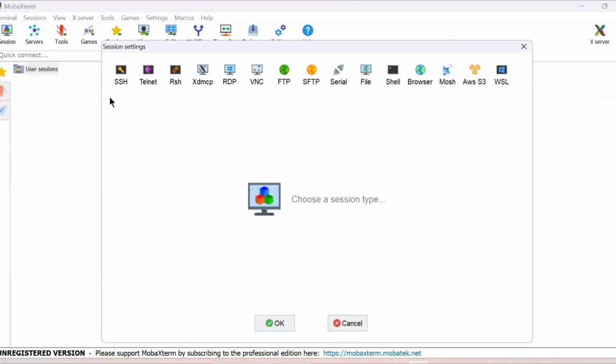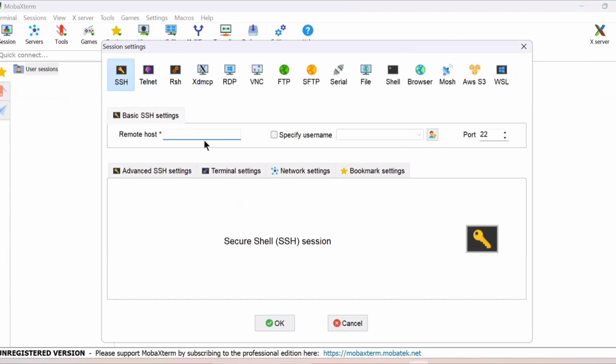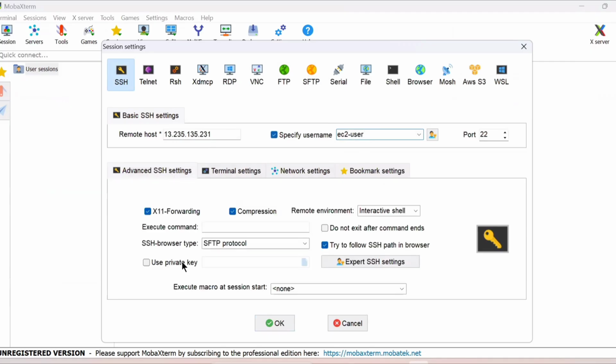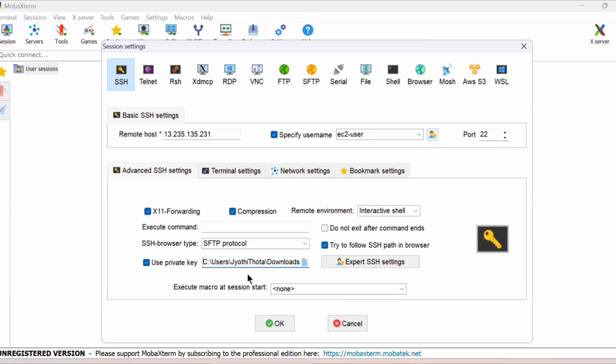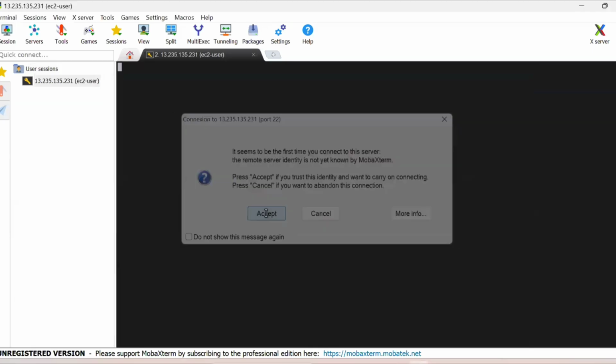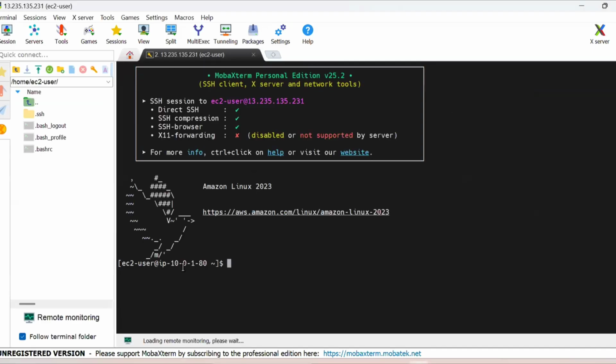Go to sessions, copy your public IP address here and specify the username ec2-user. In the advanced settings, we need to upload the .pem file from your local computer and click OK. Here we are able to log in to the Bastion host.